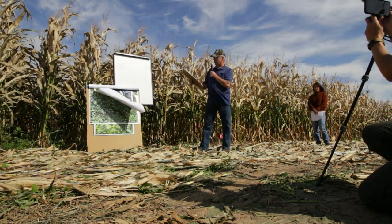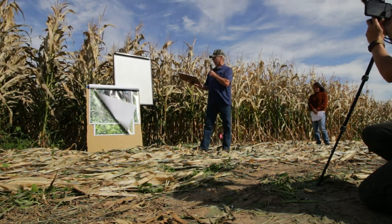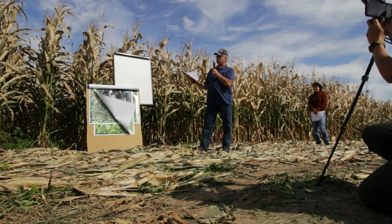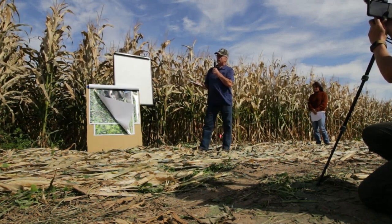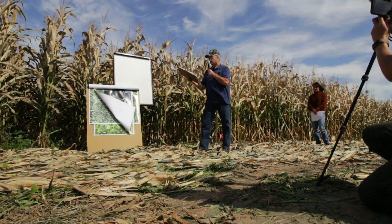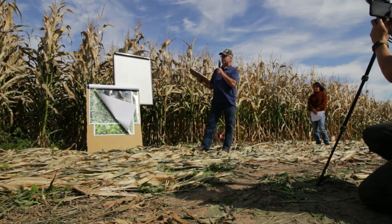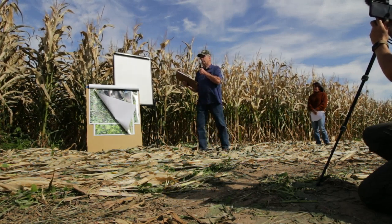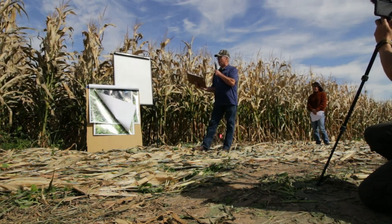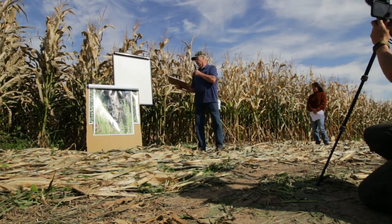I used the UW mix, and then I got a mix of my own, and then there's one check strip, and then I went with two different planting types. I got the drill that I set up for planting, and then I got the cedar spreader, and all of a sudden I was up to 48 different trials. So it got to be a pretty intense trial, but happy to see all the differences in the results from that.